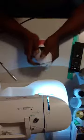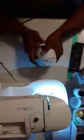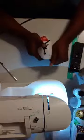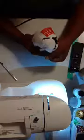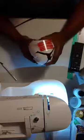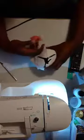It's very important to get this on here tight, because when it flexes, the image is going to flex. So let me focus more of the tightness down here on the bottom. Okay, and then pick it up.